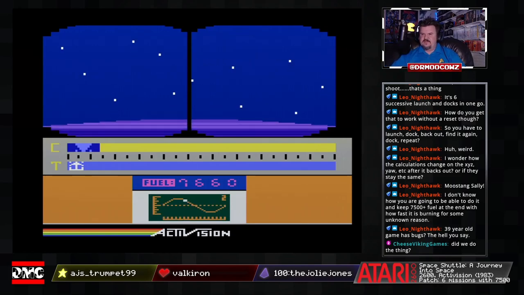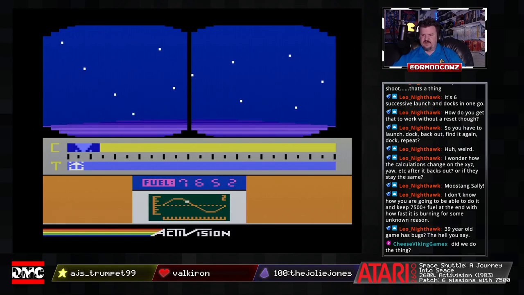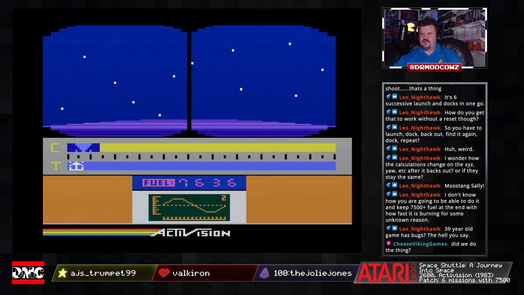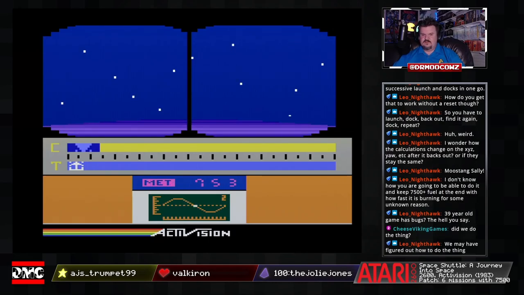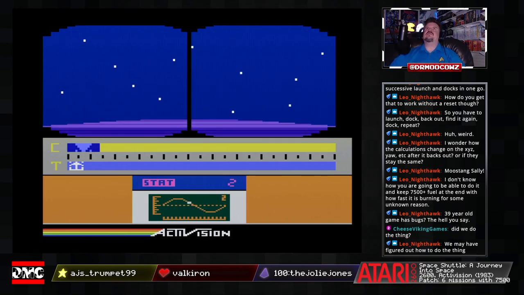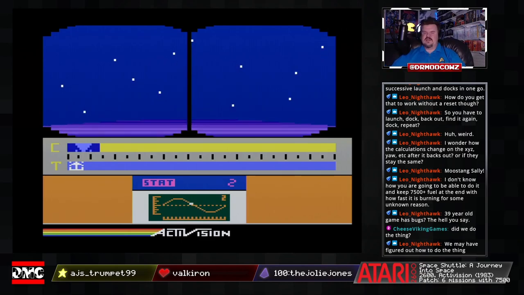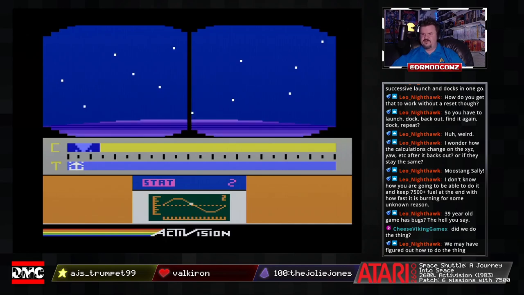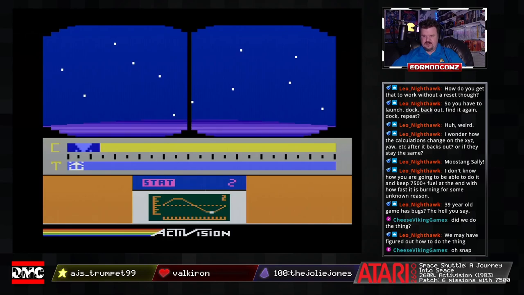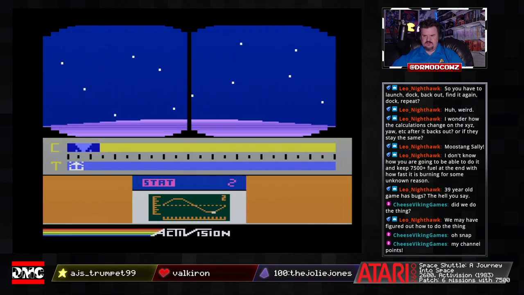I think I might have just finally figured something out, Cheese Viking. It took triple reading of the manual to get the wording correct. We have figured out many things. So I have 2 of my stats now. So, okay, it's not play the game 6 times in a row. You have to dock with this thing 6 times, then get back home.